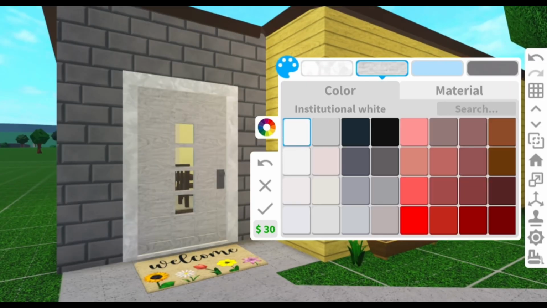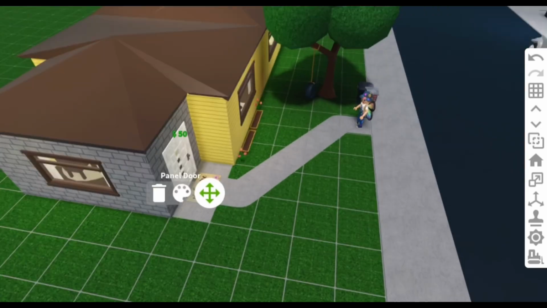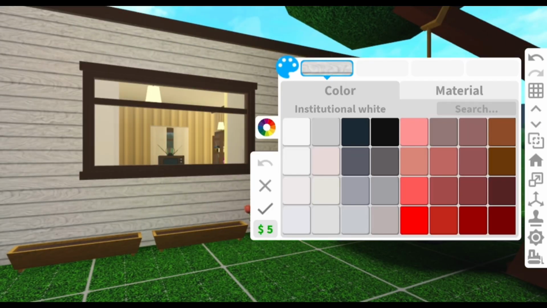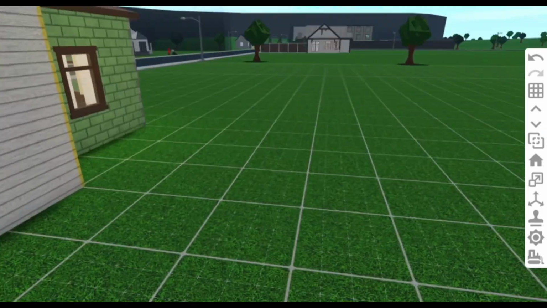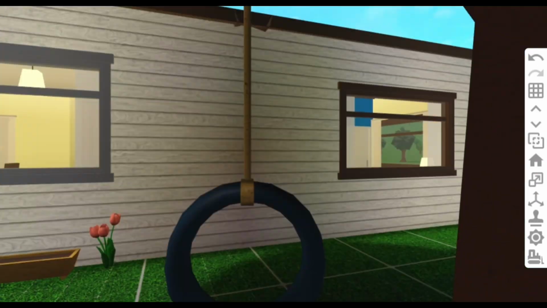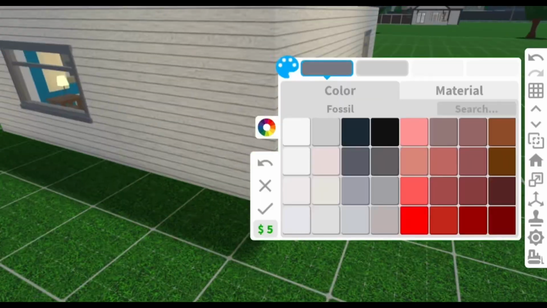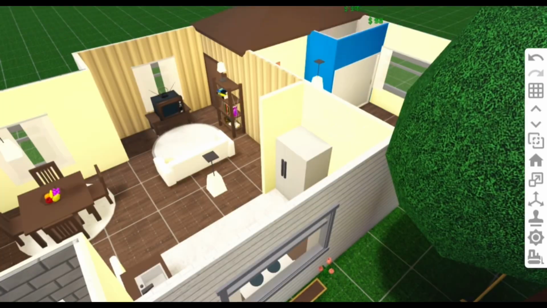So this video is pre-sped up and it is pre-recorded. What I did here is I was going for a gray and white theme, and then towards the middle of this video I changed my mind and started changing the house all over again because that's what I just do. Like, I start liking something and then I'm like, ew, that's gross, let's change it. So that's basically what I did this whole video as it sped up.